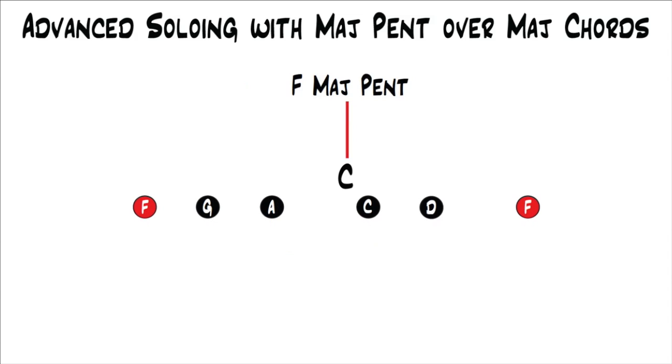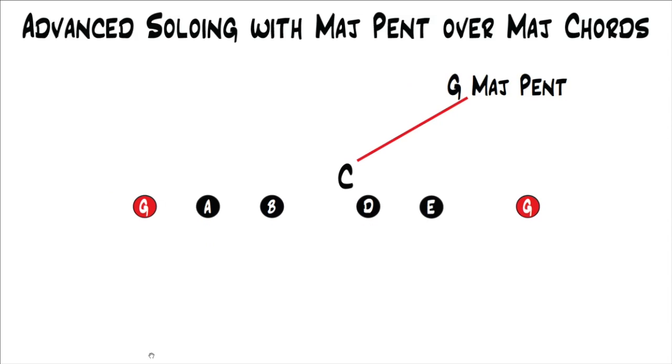Your next option would be to use F major pentatonic over that C major chord, and the F major pentatonic scale is F, G, A, C, D, back to F, and the intervals of the F major pentatonic scale compared to C major are 4, 5, 6, root, 2. So now we have a natural 4, so you could only use this as the 1 chord or the 5 chord, because the 4 chord has a sharp 4. So this could either be used as Ionian or Mixolydian.